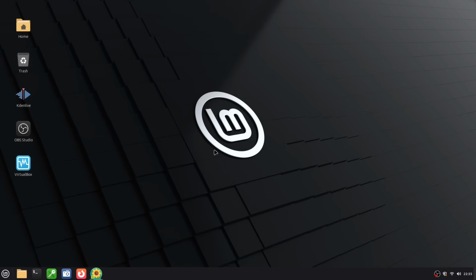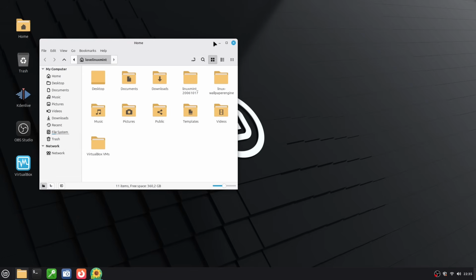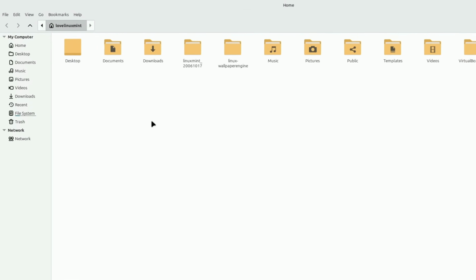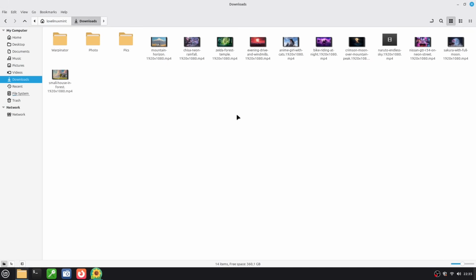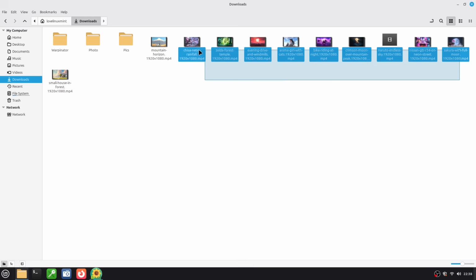After downloading live wallpapers, the next step is to place them in the correct location so Hidamari can detect them and you can set them as animated backgrounds. All downloaded videos are, by default, in the Downloads folder. Open it to see the recently downloaded files. Select all the videos you want to use as live wallpapers.